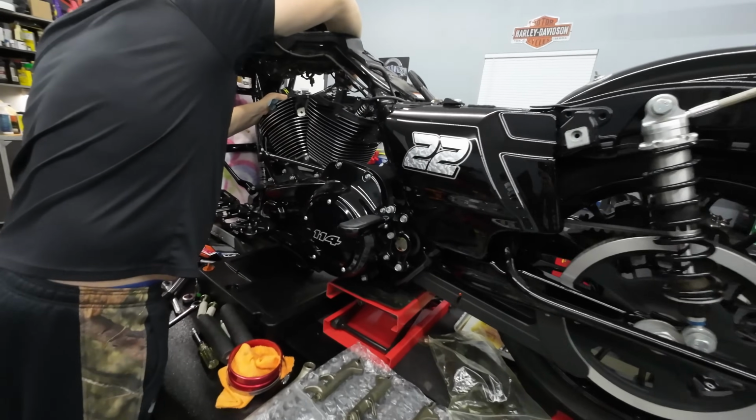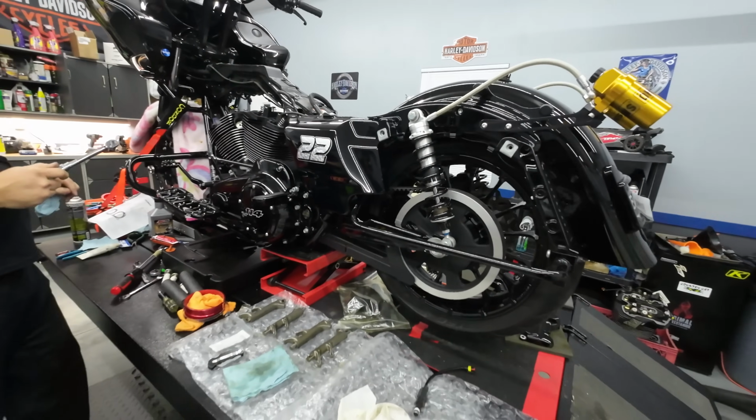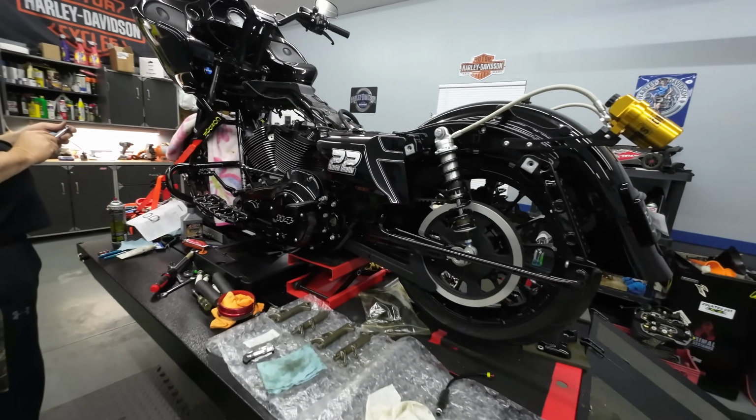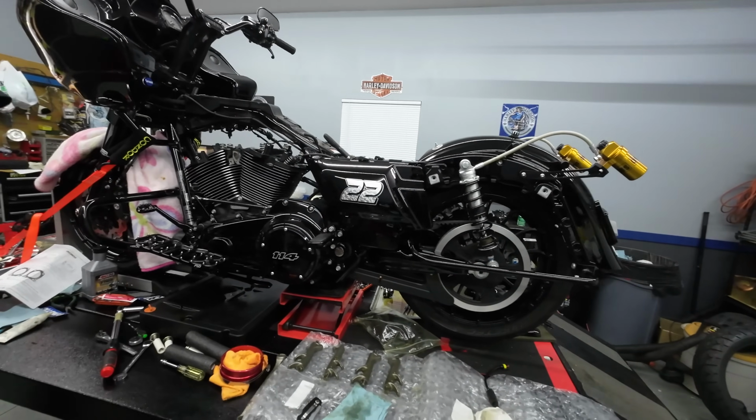Just buttoning up the heads right now, and we're gonna let it sit overnight. Gonna torque them to spec, let them sit overnight, and then we'll come back out in the morning, reassemble everything, and be ready to fire this thing up probably tomorrow. So stay tuned, guys, it's going good.